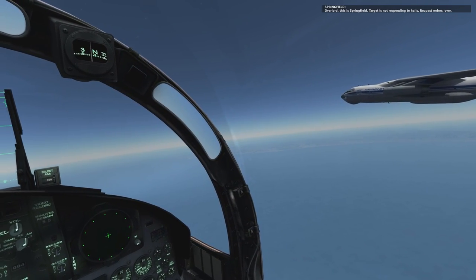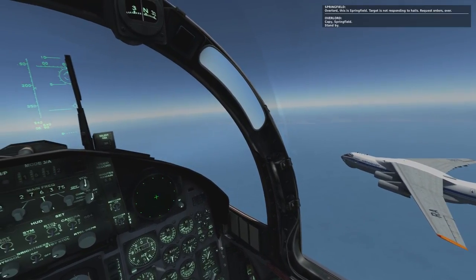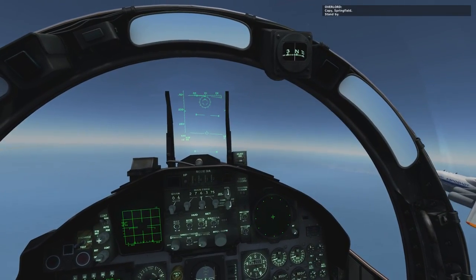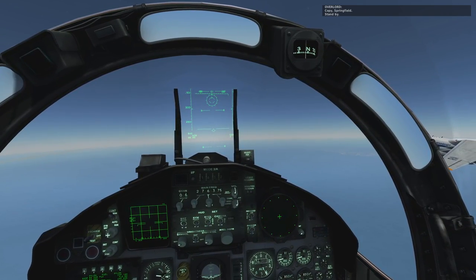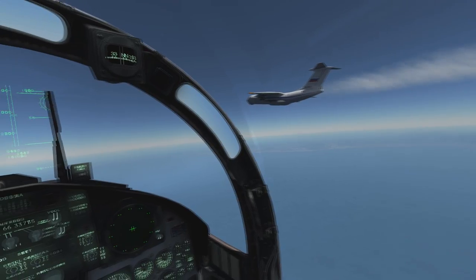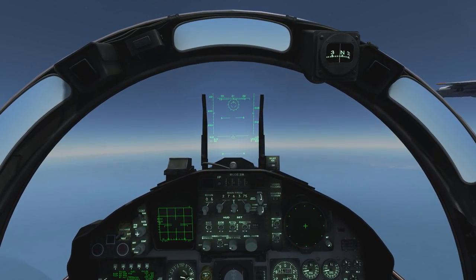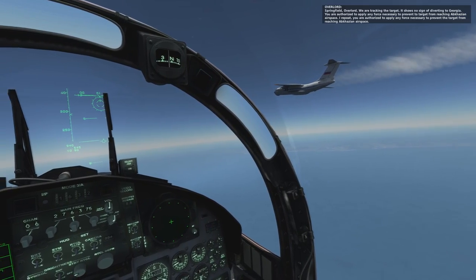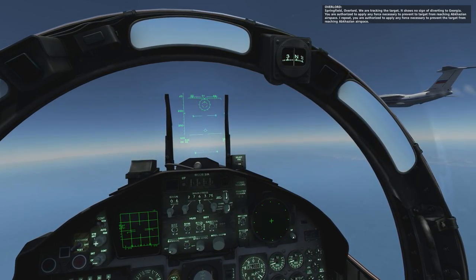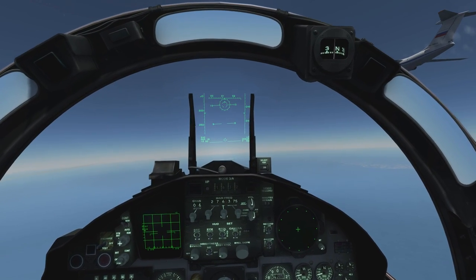Overlord, this is Springfield. Target is not responding to hails. Request orders, over. Copy, Springfield. Stand by. Overlord, we are tracking the target. It shows no sign of diverting to Georgia. You are authorized to apply any force necessary to prevent the target from reaching Abkhazian airspace. Repeat, you are authorized to apply any force necessary to prevent the target from reaching Abkhazian airspace.